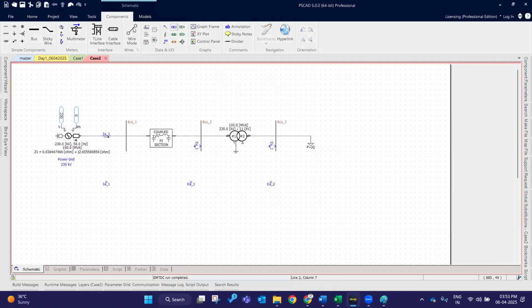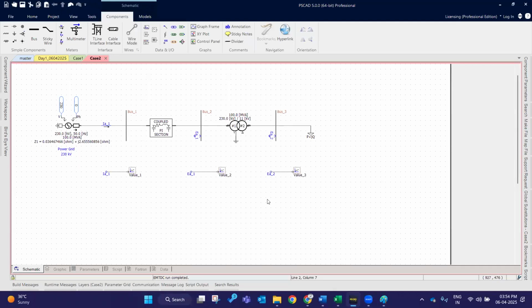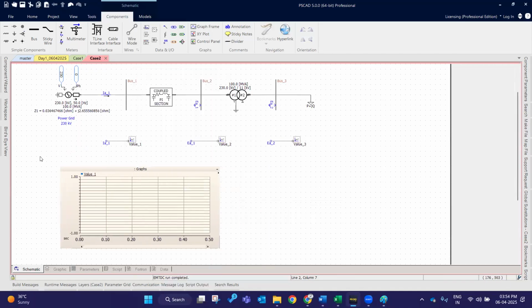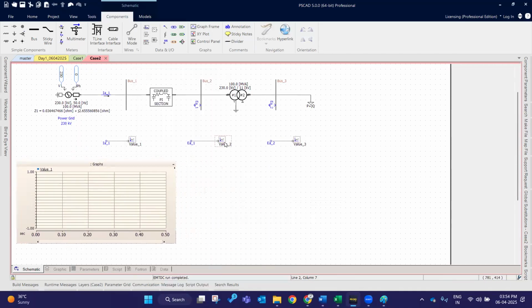So finally, let me choose the channels. Let me plot those channels also. Then after plotting the channels, the next step is to bring the graph.